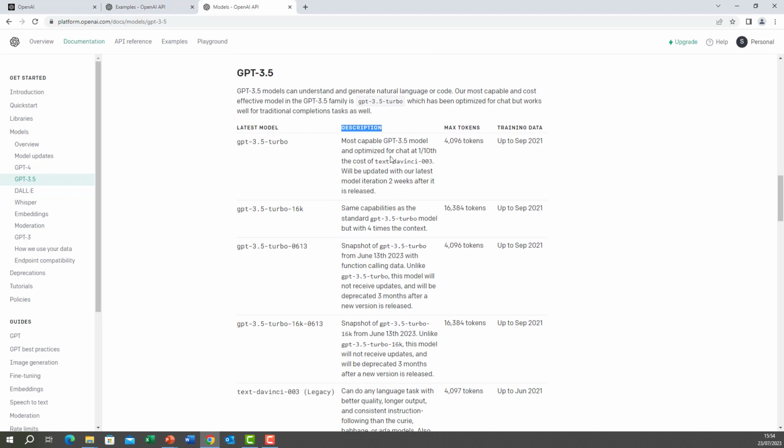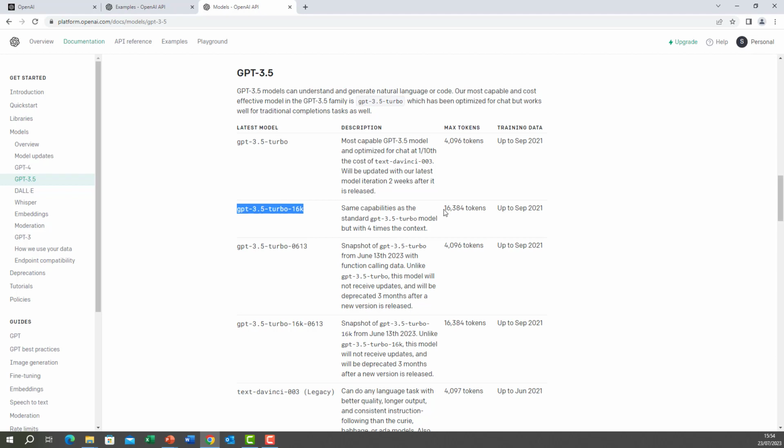Of course the description is important, but a very important factor is the max tokens. The max tokens is how many tokens, you can think of them as words, there can be in your request and response together. So for GPT 3.5 Turbo, which is used by ChatGPT, you can have 4,096 tokens.